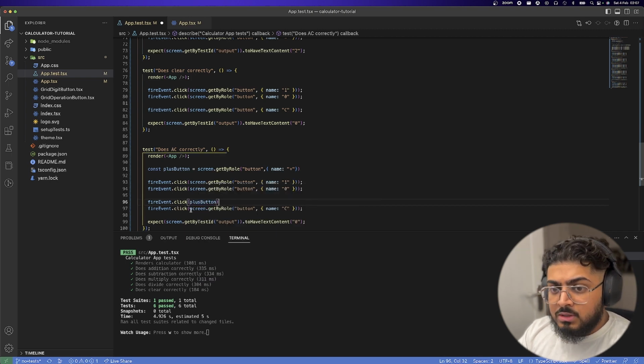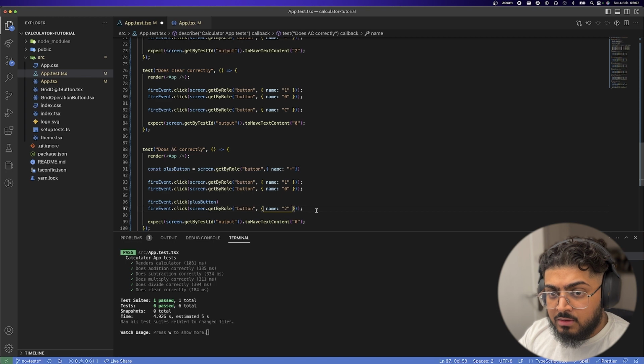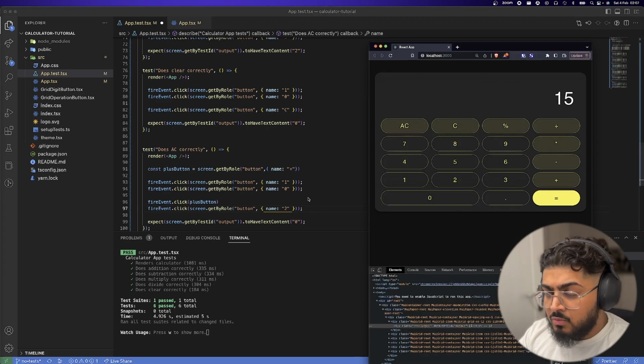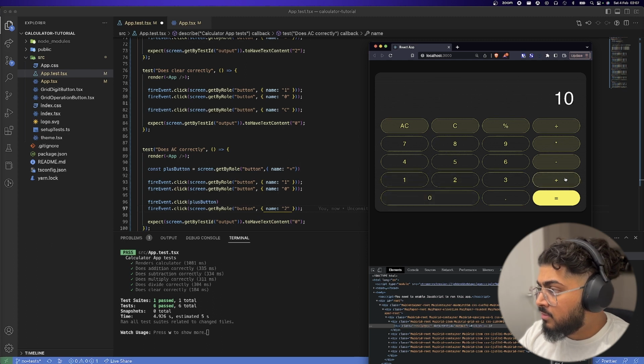And then let's click on another number here. So maybe we click on 2, and then what we should be able to see is if we do this 10 plus 2, we should see that this button is highlighted in white as it's showing you what you've got selected, which the AC will clear.